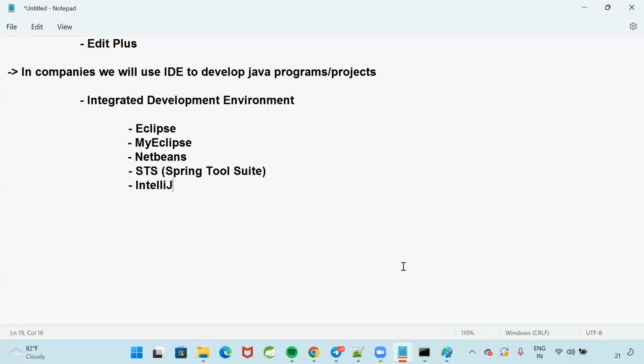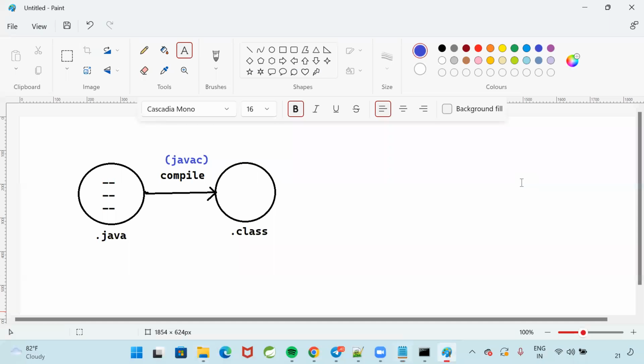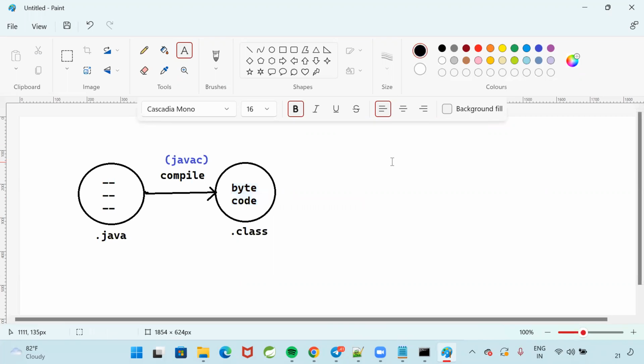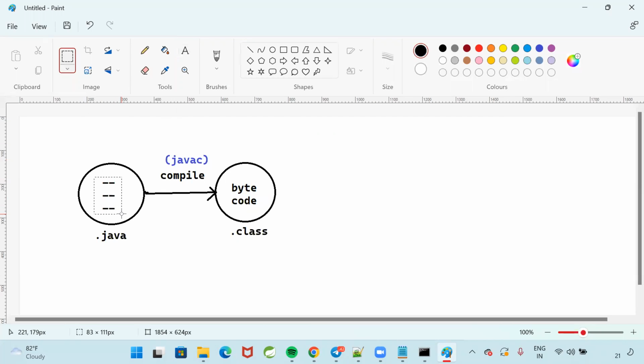Perfect. Tell me, what is compilation? The process of converting our Java program into bytecode. Here, which code will be available? Bytecode. Can we understand that bytecode? No. Sir, if the bytecode is available in the .class file, what code is available in the Java file?